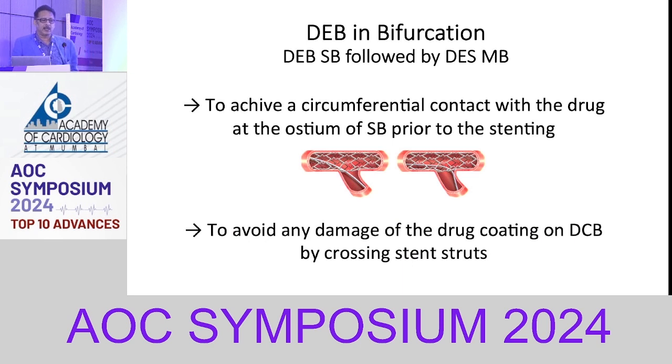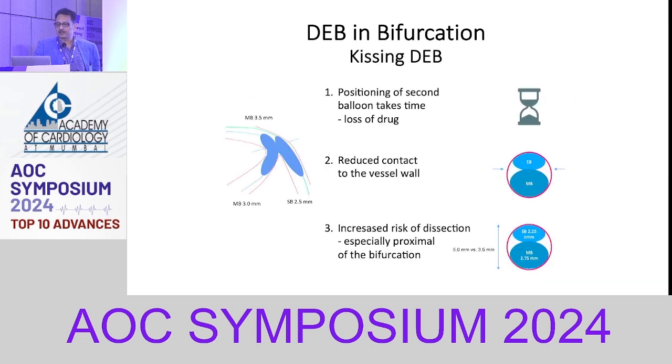At the last EBC meeting, we discussed with the EBC members and the operators. They recommend use of DEB in a side branch after stent deployment. Now, if you don't open the side branch ostium very well, you're possibly going to scrape the drug off the drug-coated balloon. So that is the problem. In my usage, I use the DEB first and then stent the main branch, and then we handle dissections or recross the side branch as is.